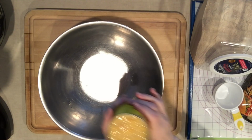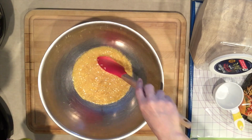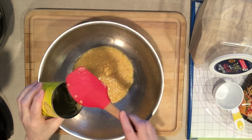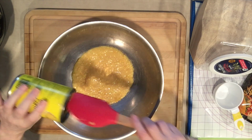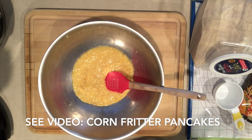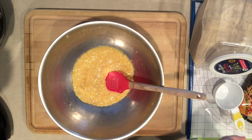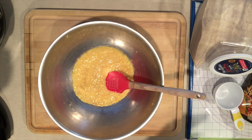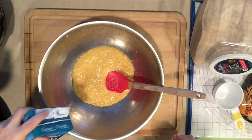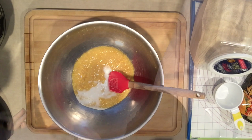The wet ingredients are a can of cream corn. The corn fritter pancake recipe is awesome. It's a favorite in the house. I don't know if you've ever heard of it, but if you're looking for a twist on pancakes, you might want to check it out. Corn fritter pancakes. All right, now it calls for 2 tablespoons of milk. I'm using coconut milk, and I'm going to just eyeball it.